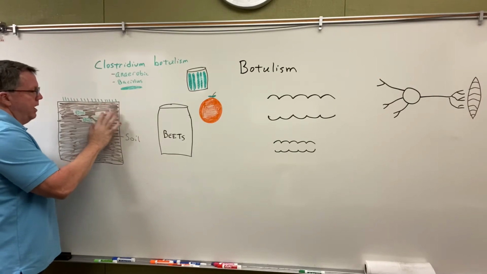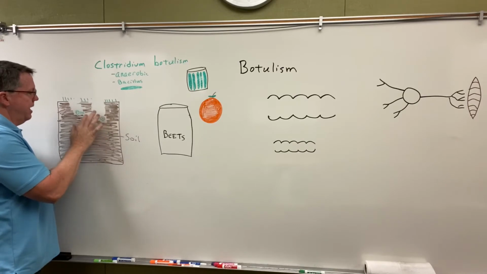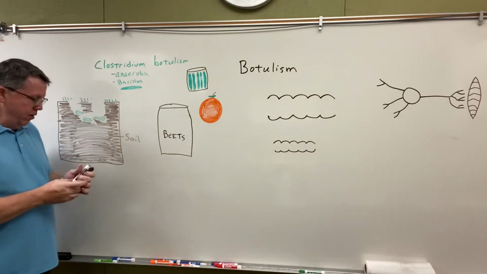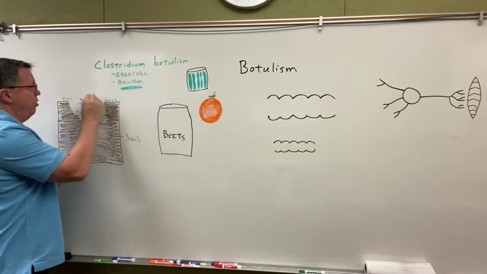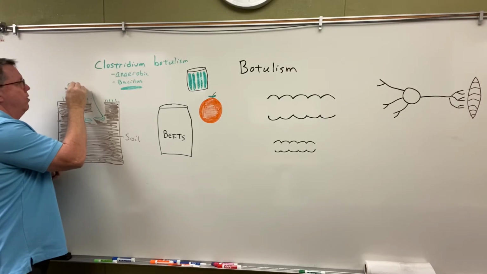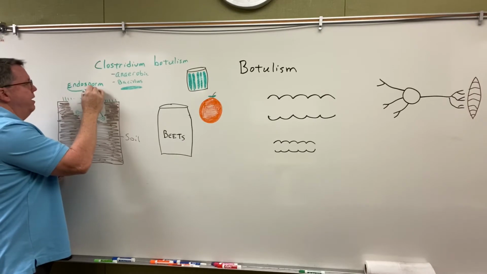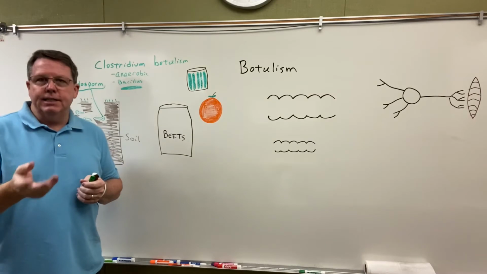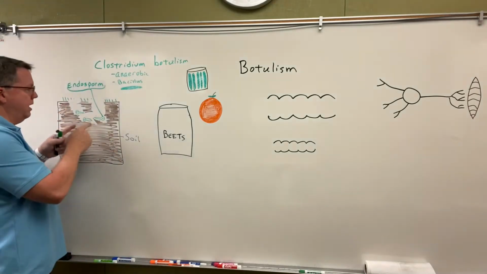And they dig in here, and now oxygen can get down to where my bacteria is, where my Clostridium is. Okay? What it will do is it will form an endospore. So these are the Clostridium right here in endospores. So basically, botulism forms endospores. And for lack of a better way of describing it, an endospore would be like making a shell around a seed. Okay, so that's what's going to happen here.